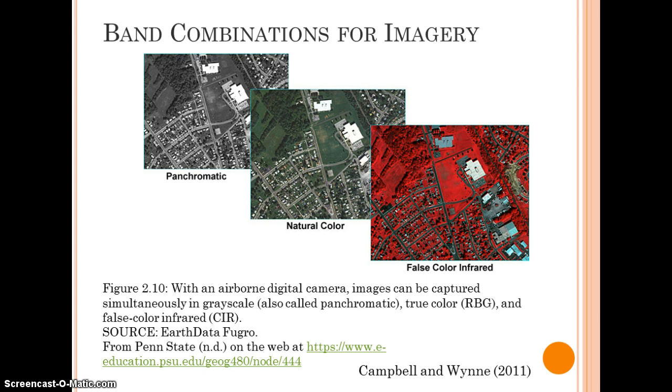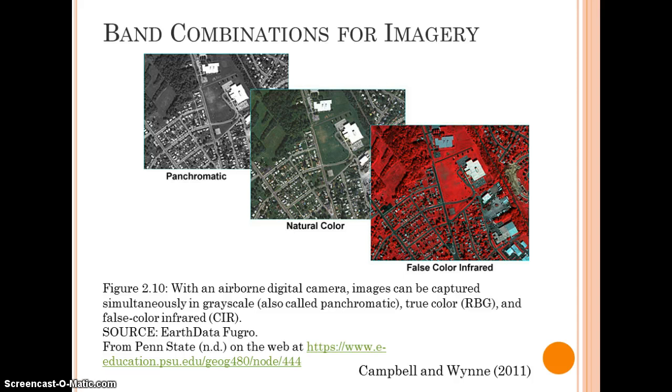In the natural color model, the imagery is displayed similar to the human visual system, where blue is applied to blue, green is applied to green, and red is applied to red. One obvious advantage is that natural color imagery is similar to what we see, so it is easy for the analyst to interpret. One disadvantage to natural color imagery is the atmospheric scattering in the blue region of the spectrum, leading to limitations at high altitudes.